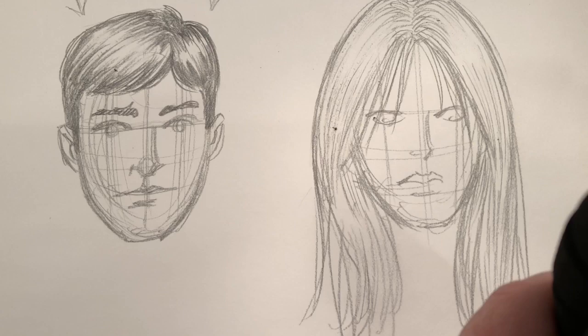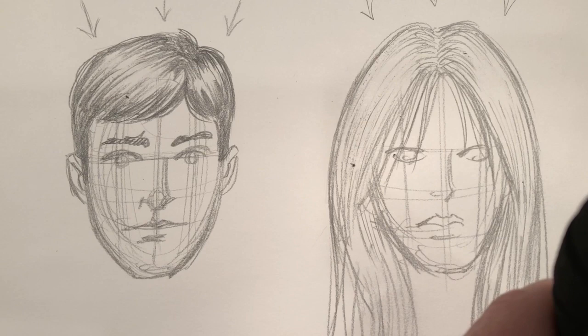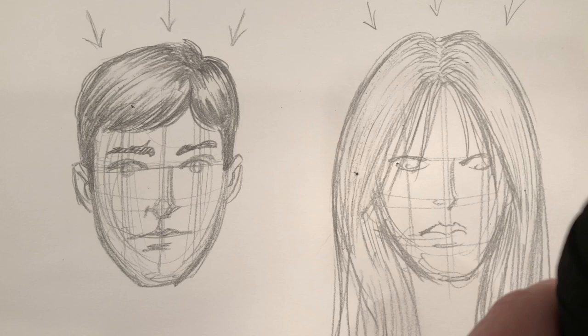So that's about it. That's how we get to hair. That's how I do hair. I hope that helps. I hope that resolves any hairy questions. Get it? Okay. I'll stop.